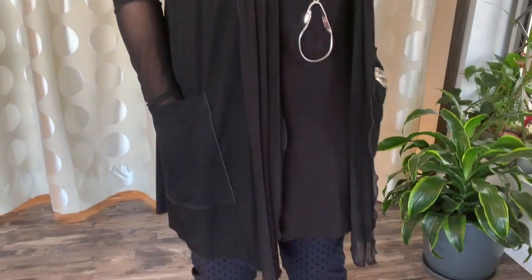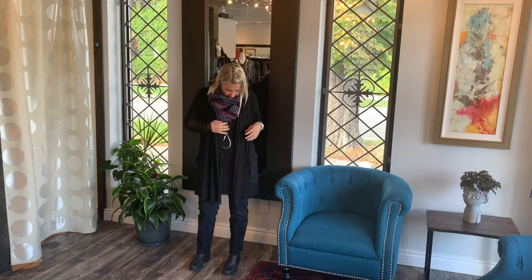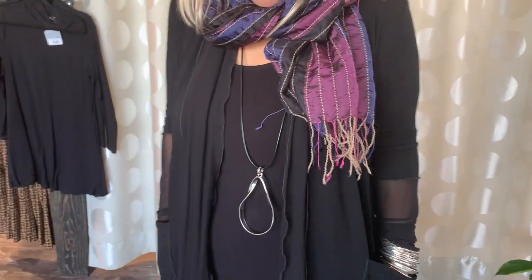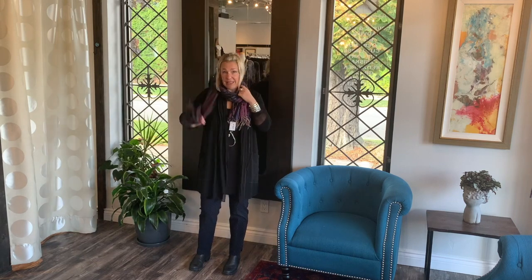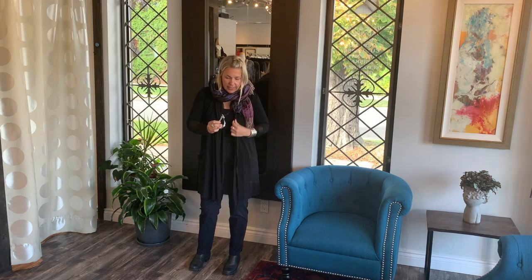I have our Lucian Bean long tank on just because the sweater is so long — I like that look. You can also wear a little short tank as well. I'm really enjoying this look here, and I picked a beautiful silk scarf that sort of picks up the blues in it — stunning, light, a hundred percent silk made in India. Most of our silk and wool scarves are ethically made in India, so they're quite stunning. This is an angel drop necklace — I believe it's the oval. So there's another way to wear the Rosy sweater.